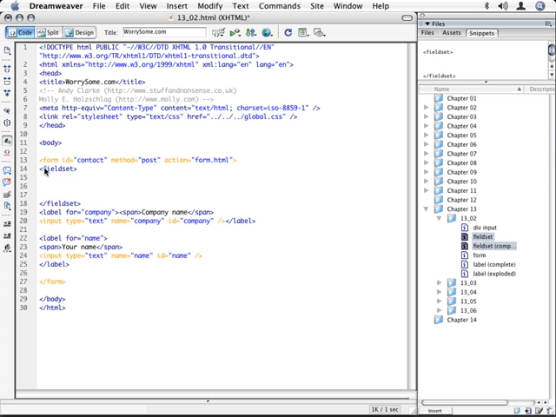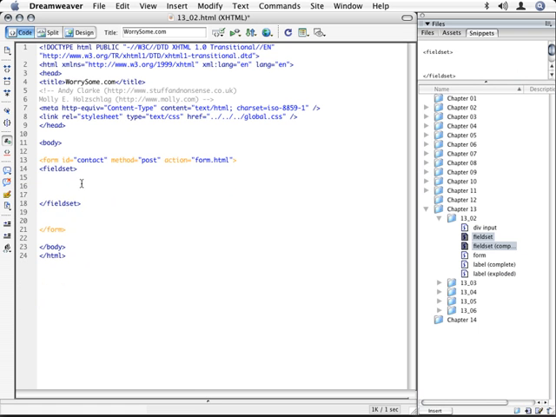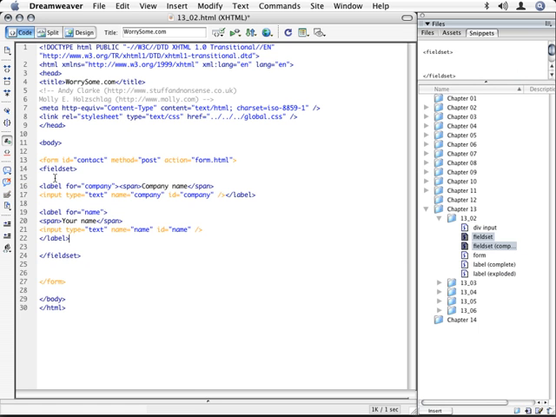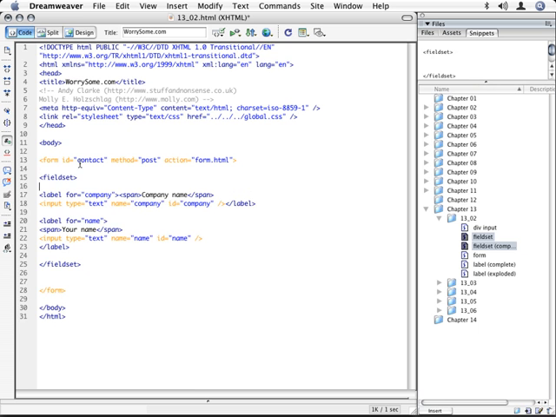I'm going to drop in my field set element, and I'm going to take both labels, and I'm going to cut and copy them into the field set area itself within the element. So now I have what is known as a field set that is containing two form components that are labeled clearly and are all related within this particular field.